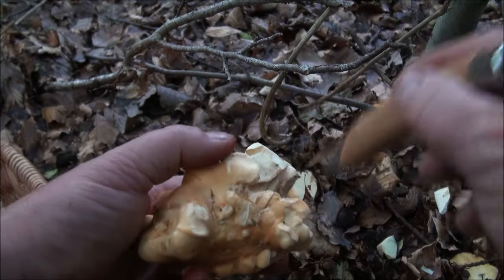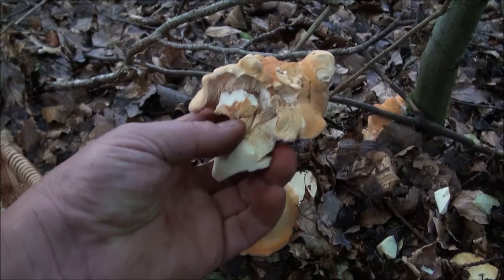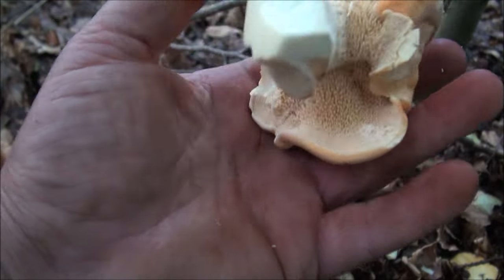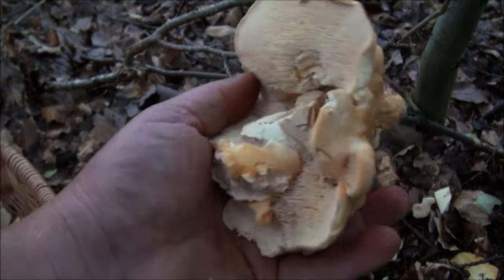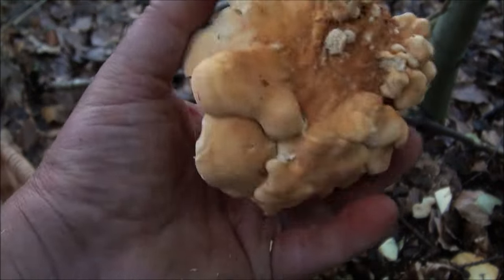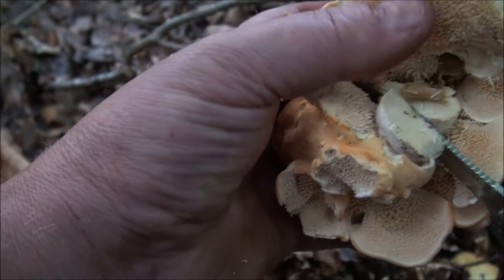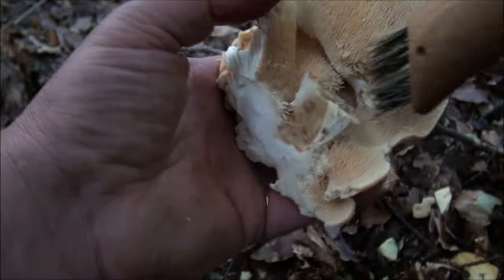Have you ever seen such a vision of beauty? Look at that — it's almost like chicken of the woods it's so deformed. But believe it or not, that is hedgehog fungus. I think I may have to chop this one in half to get it cleaned up — look at the size of that. That's a hefty lump of protein right there. You know, we're heading into a period where we're going to have problems with our food supply, and nature is providing everything we need — no questions asked. All we have to do is understand, but most of us don't.